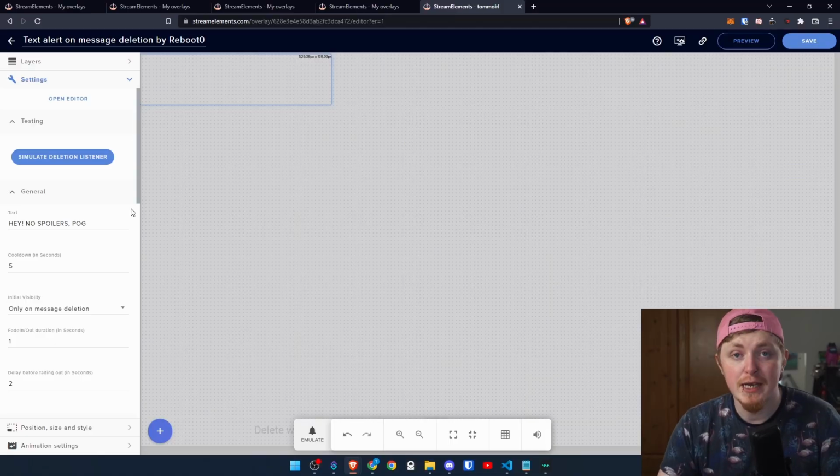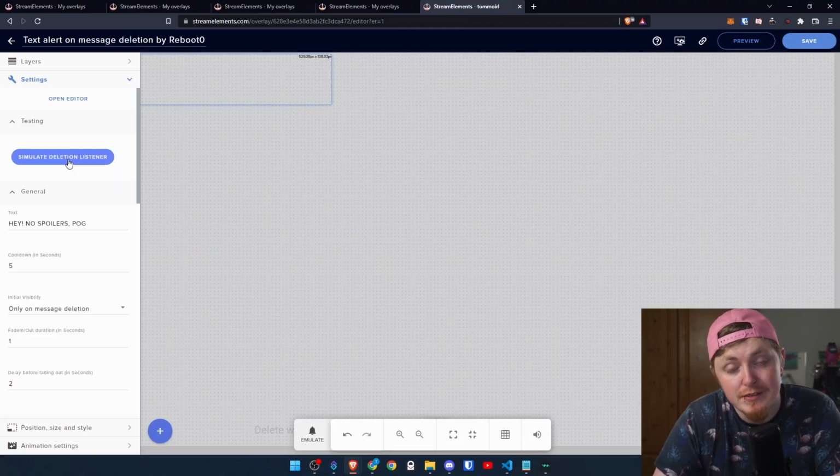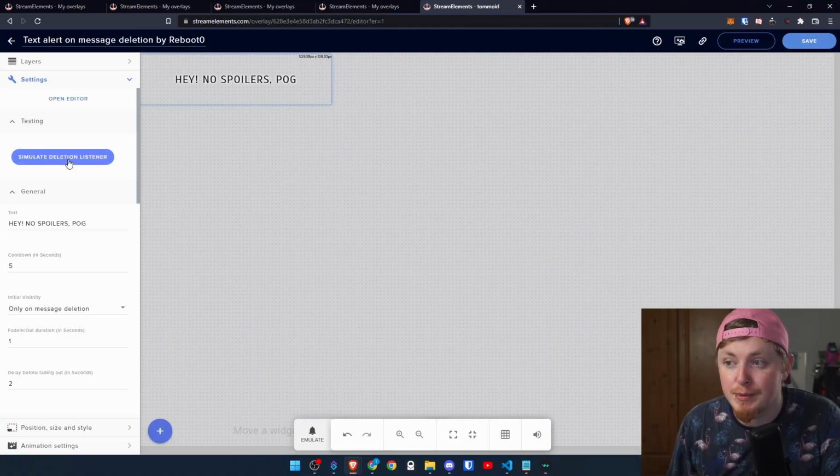But what if you wanted to know if a moderator deleted a chat? Let's say you're heavily invested in your game. You're not paying attention to chat. Chat's just there, doing their own thing. You're playing a game right now and you want to get an alert or some sort of thing to let you know that a moderator deleted a message. It's a good way to whip them mods into shape. That's basically where text alert on message deletion comes in. It's a long title. If a moderator deletes something, you can have something like this pop up on your stream.